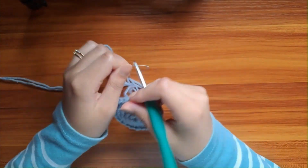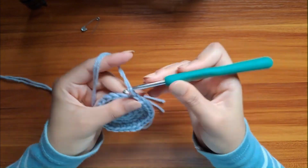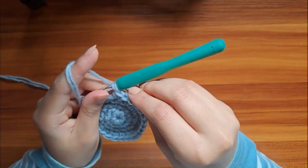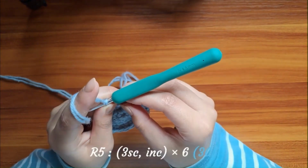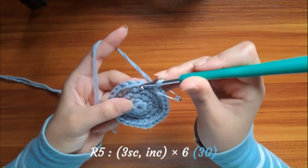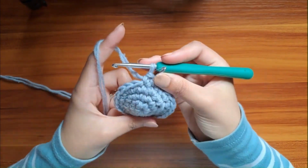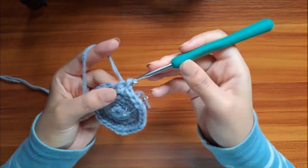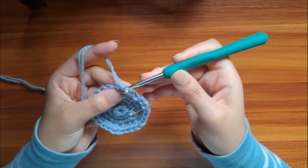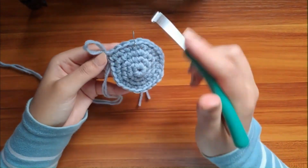To start the next round, make 1 single crochet and don't forget to mark it. The pattern for this round is 3 single crochets separated, then an increase. So I already made 1, here's the second, the third, and here's the increase. Do the same till the end.